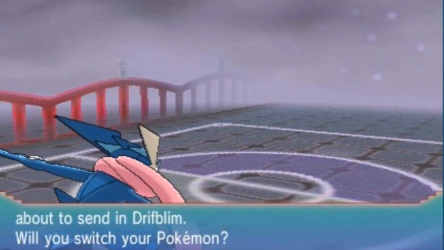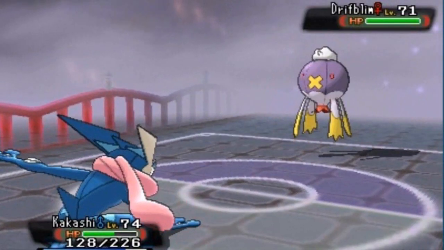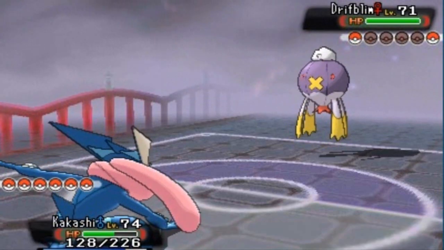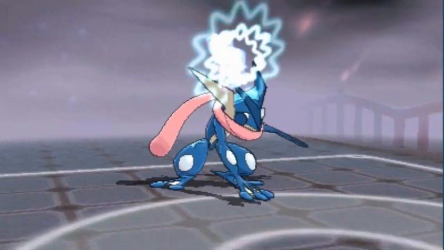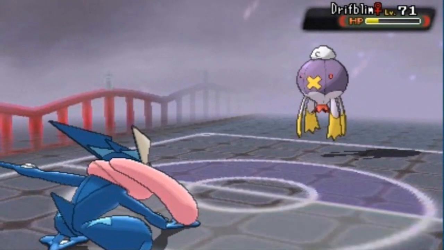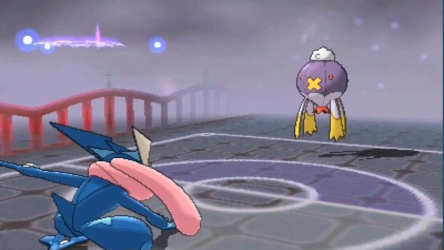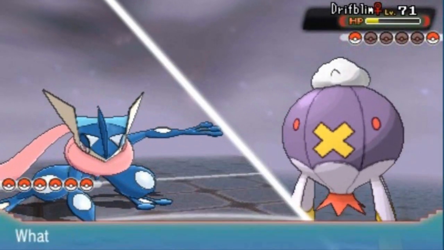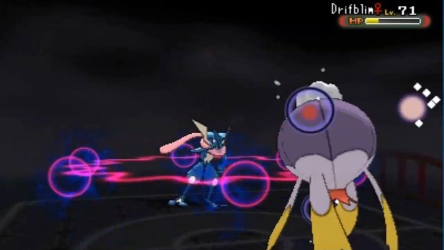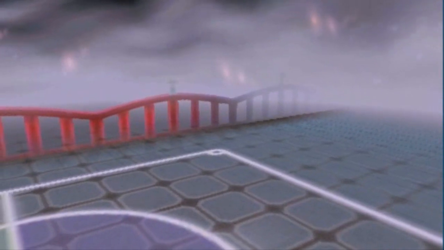And here comes Drifblim. I'm just going to stay right here with our good old buddy, Kakashi Hatake, because not only does it know water-type attacks, psychic attacks, and dark-type attacks, but I did teach him one good move, and that is Ice Beam. Oh, yes. And here comes that icy wind. It tried to get me right there. Our speed has lowered, so let's go right ahead and finish this guy off. Dark Pulse for the win. Greninja. Yeah, buddy. Taking care of that big old balloon.